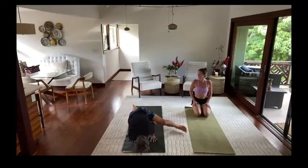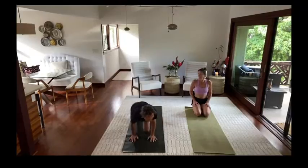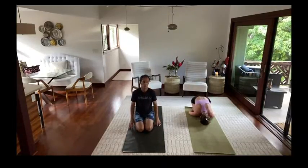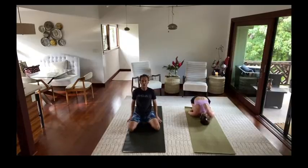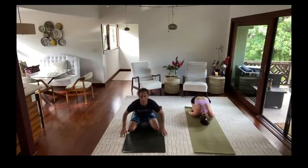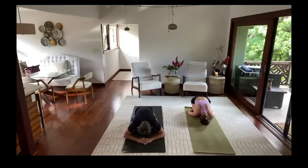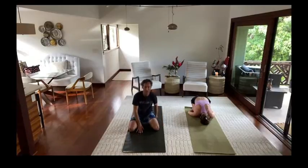And slowly, let's all come down to meet in child's pose. Knees a little greater than hip distance apart. Body folds forward. If you want to make a sigh, that sounds fantastic. Let the forehead rest. If you want to make a pillow with the hands, you can. Otherwise, bring the palms to your sides, facing up.